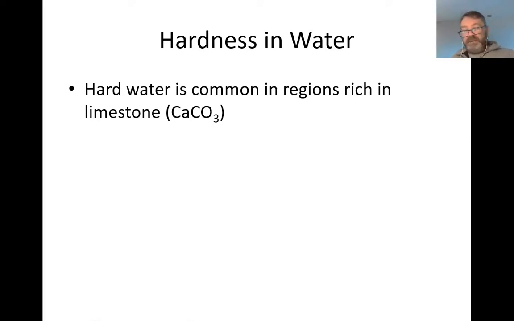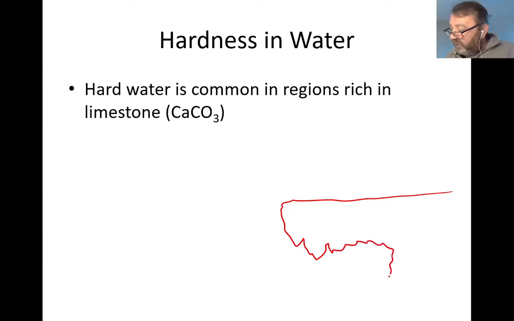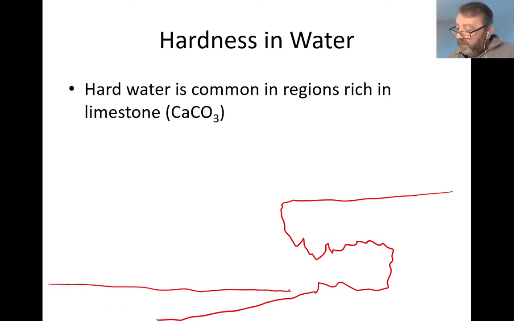Now I just want to take a moment to draw this out crudely before I get into the chemistry of the equations that are going to appear in these slides. So basically, if it's common in regions rich in limestone, what you'll notice is that there's normally caves in limestone regions. Okay, so you've got your stalagmites and your stalactites like this, and out into the sea. So we'd say that's the sea coming in here. Now, let's just take a couple of steps in relation to how calcium and magnesium get into the water in the first place.